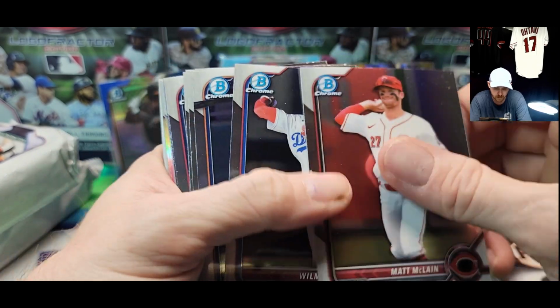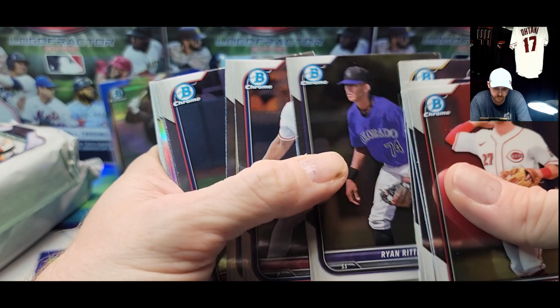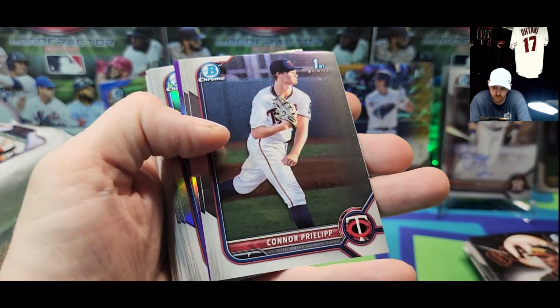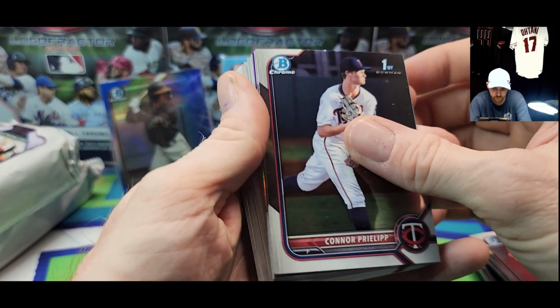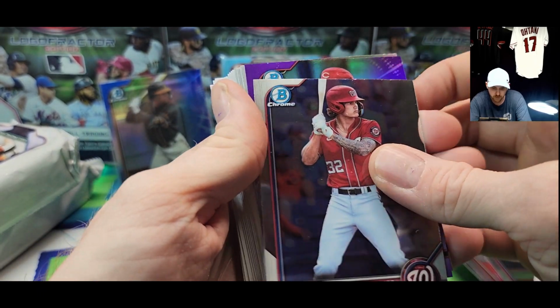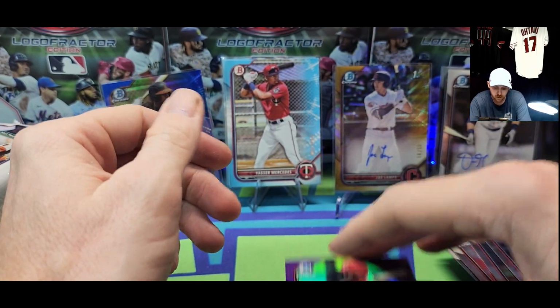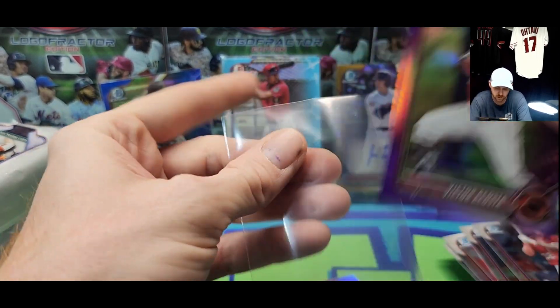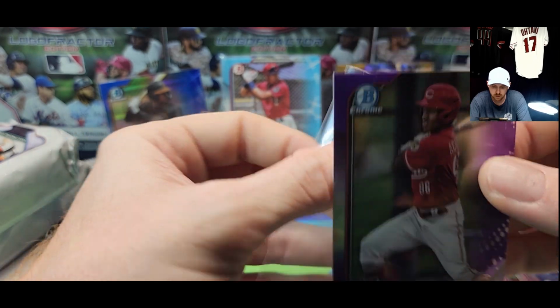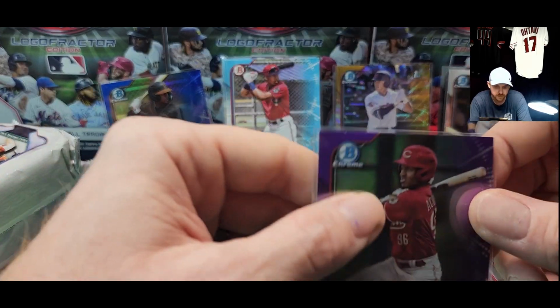McLean. Chase Young. Purple. Victor Acosta, purple. I believe these are the 250, I think.